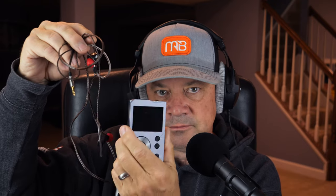As a recap, I use my iPod with my CX300s as my go-to utility knife listener. It's great because I can jam a ton of music on here, and with that new battery, it lasts for a couple of days. If I want to go high resolution, higher quality, if I'm moving around the kitchen cooking and I don't want to be dealing with cables in my way, I'll put the Sonos in here, plug this in, and tuck it in my shirt. But if I'm just sitting in a recliner and I want to really chill to some really high quality music, I'll use this with these headphones.